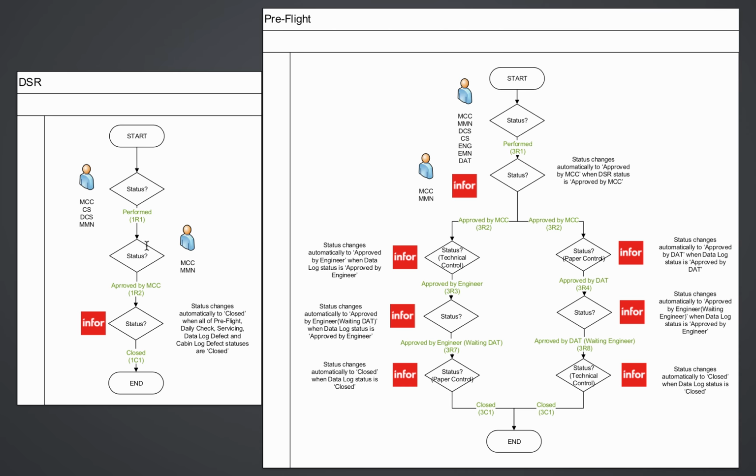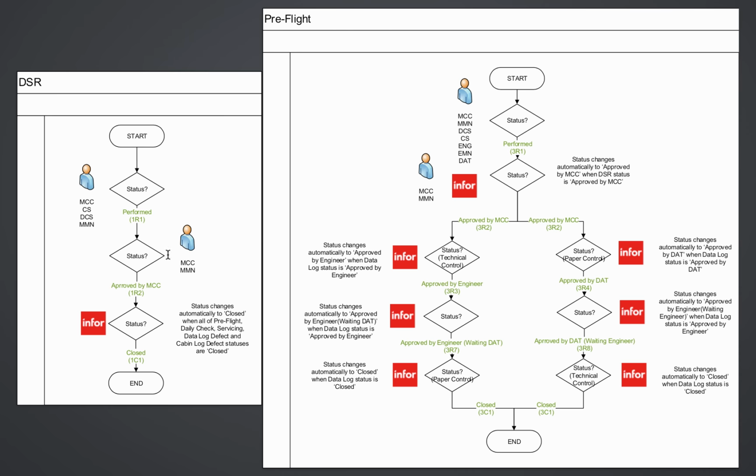the DSR is waiting for child work orders to be closed by the engineering department. So after this status change by the MCC members and the maintenance manager, DSR status cannot be changed by any user.